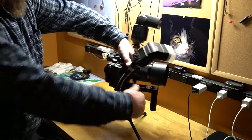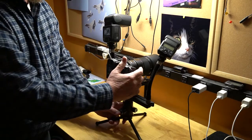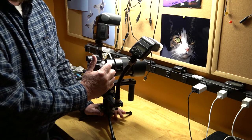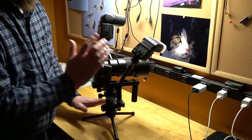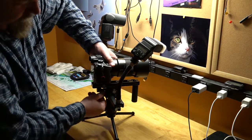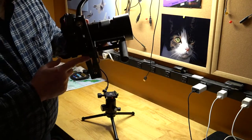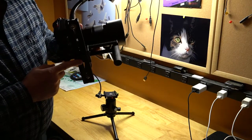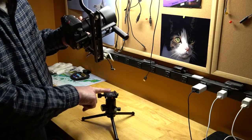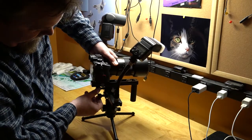Some of the features I really like on it are that it's on a tabletop tripod. This is a fairly heavy setup here, and at times you want to just set it down. There'll be times you'll be laying on your belly taking pictures of bugs and flowers, and it's nice just to be able to set it down. The other thing is, if you release it here, you can just take this and attach it to a tripod. So if you have your tripod set up with the same setup as this ball head, anytime you want, you can just go set this onto a tripod and use it like that instead of on this.